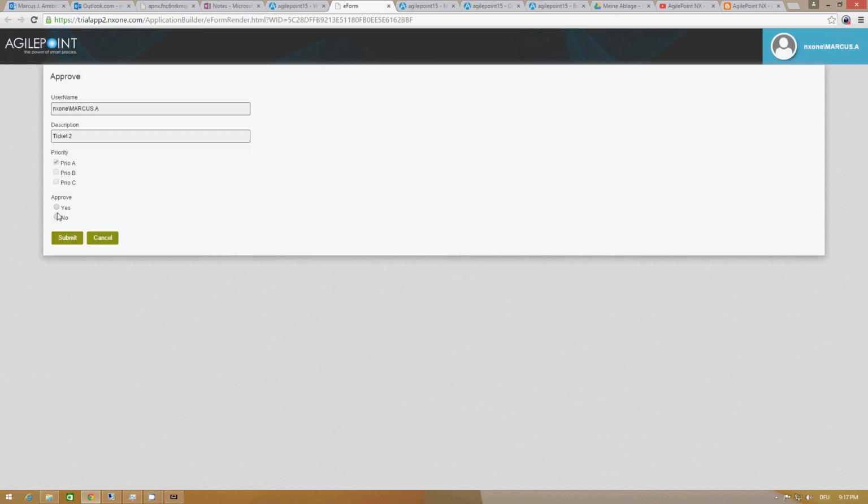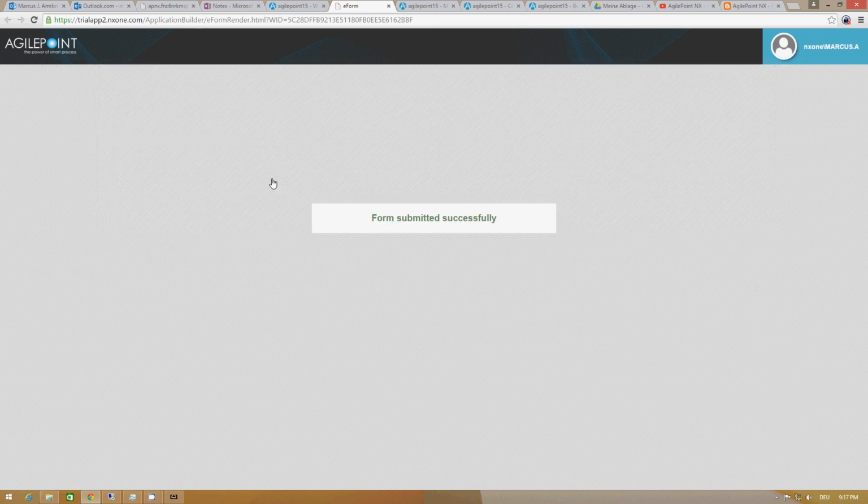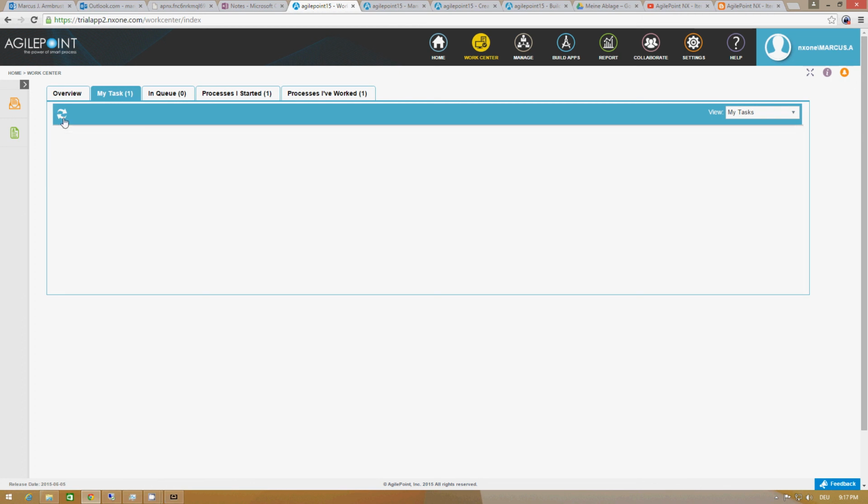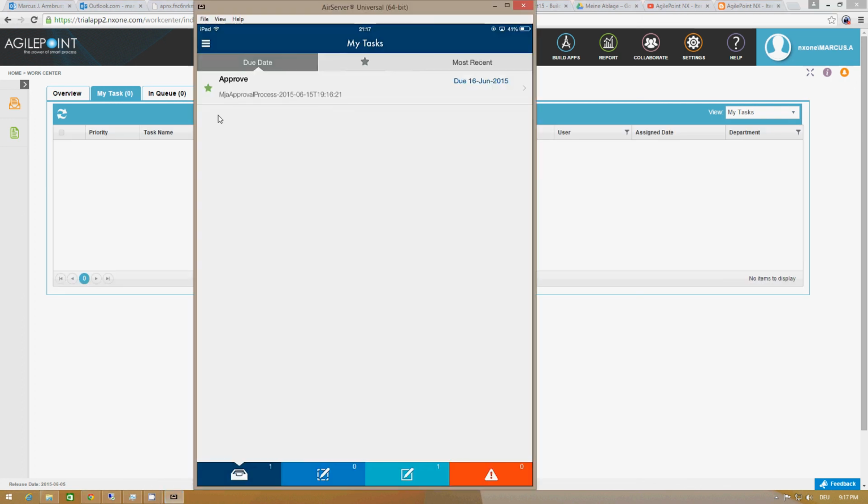So I open the task in the browser. And I approve the stuff. It should be away, and we look at it, and it disappears.